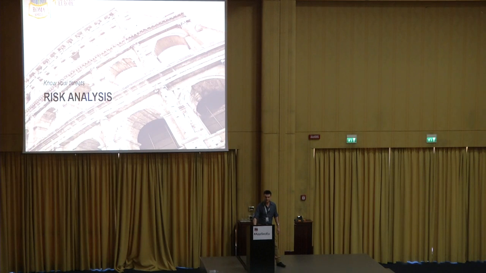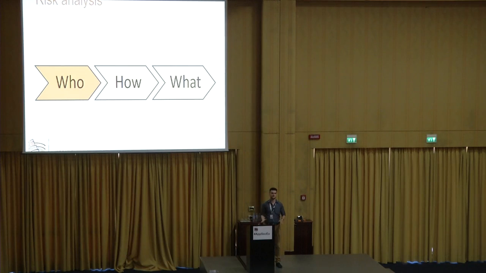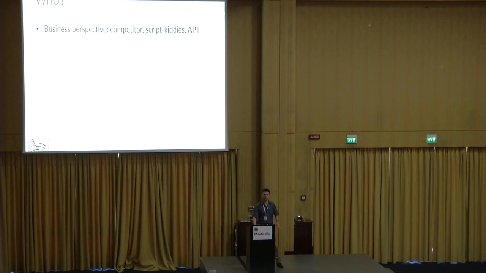Now, a quick risk analysis on big data solutions. We quickly answer three questions: who wants to attack the big data solution, how, and what does he want to achieve? So who, from the business perspective, is easy, right? Competitor, script kiddies, APT. What is interesting for us is who can attack it from the technical perspective.